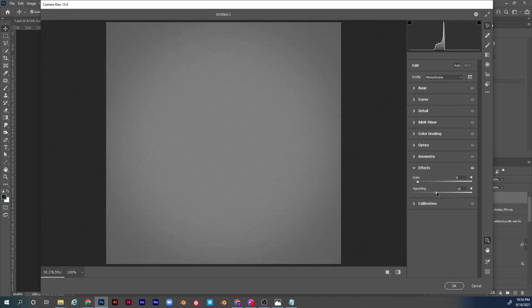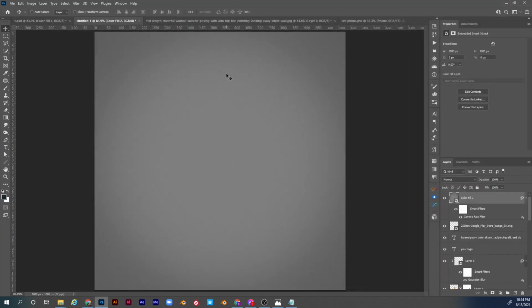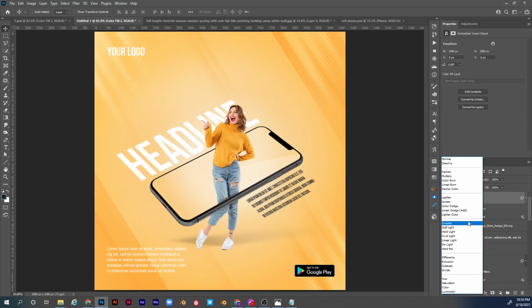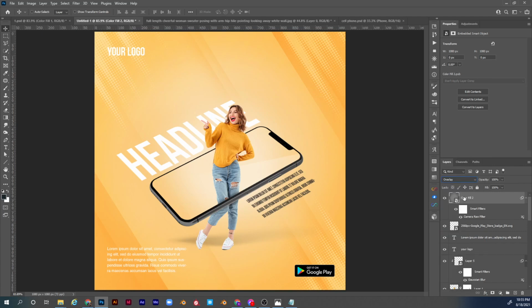Let's add some vignetting from the effects panel here. Okay, let's press OK. Now it's not visible. This layer is the only one visible, and what is below is not visible. So how can we fix this? We can change the blending mode to soft light or overlay. In those two blending modes, what is gray will not be visible. So this is important. Let's check what overlay looks like.